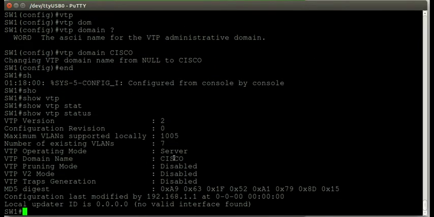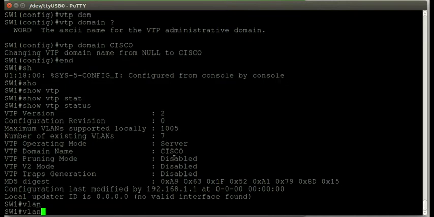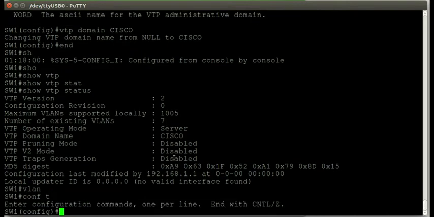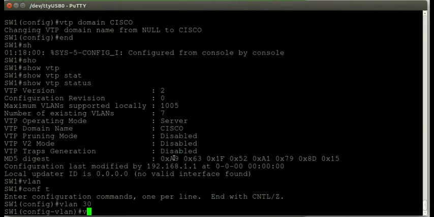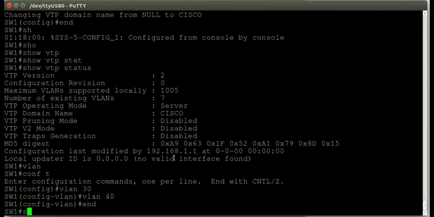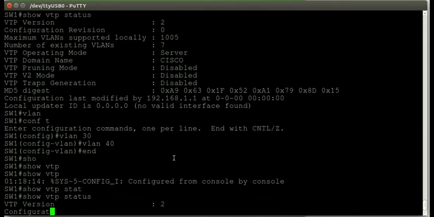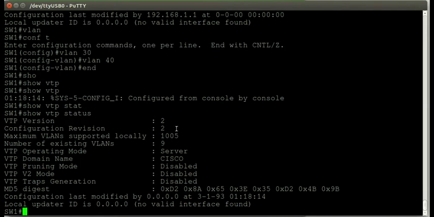Show vtp status. Okay, now I'm going to create additional VLANs, in this case VLAN 30 and VLAN 40. Show vtp status. We can see that the configuration revision number has been incremented from 0 to 2, because I configured 2 VLANs.